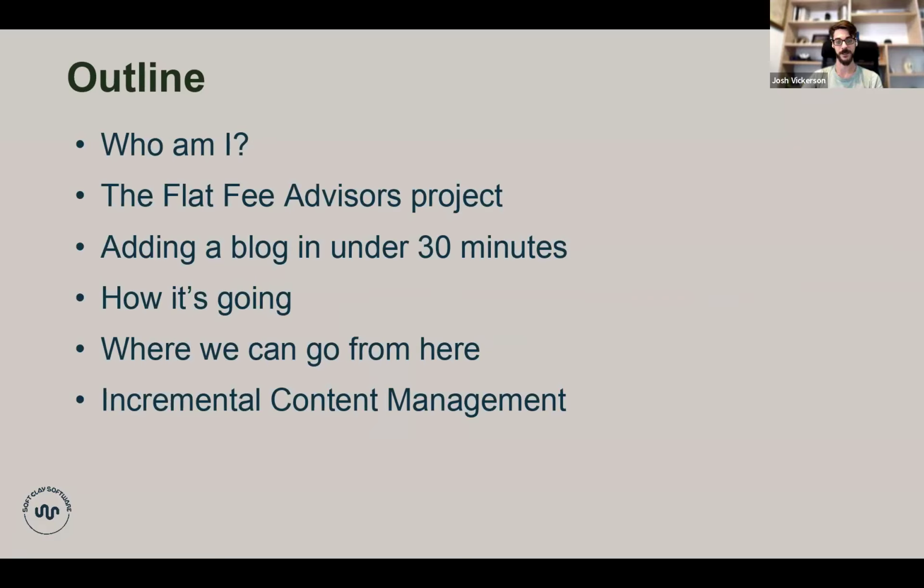And so in a way, this is also a little bit of the story of how my freelance agency came to be. In particular, I'm going to be talking about using Eleventy to add a blog to the existing Laravel application. And I achieved this in under 30 minutes. I think it will take me as long, if not longer, to explain the process than it took me in real time to figure out how to get this working.